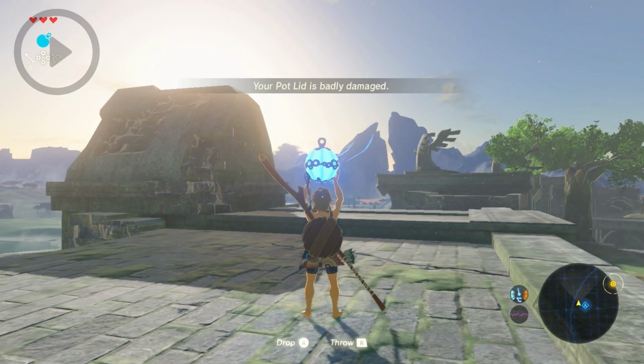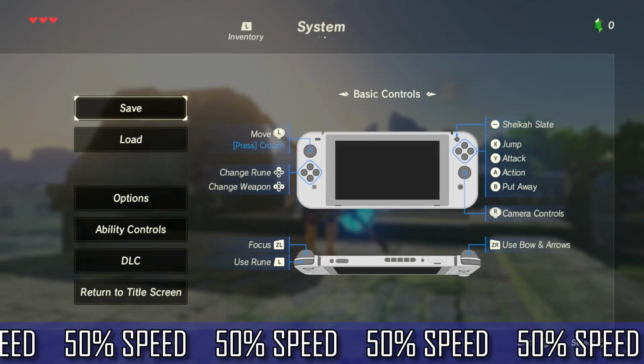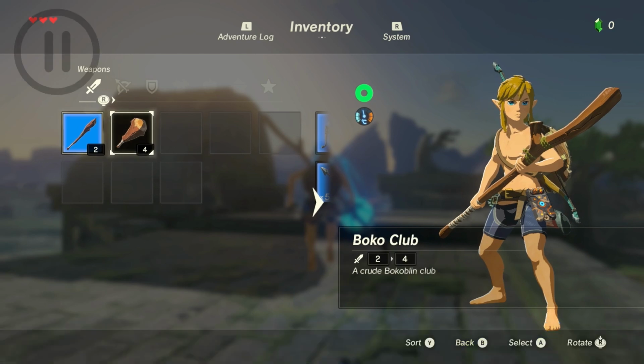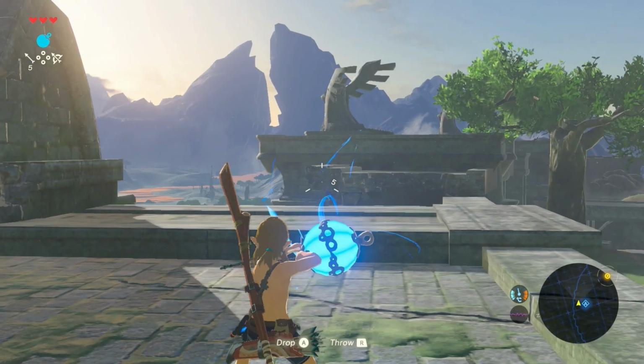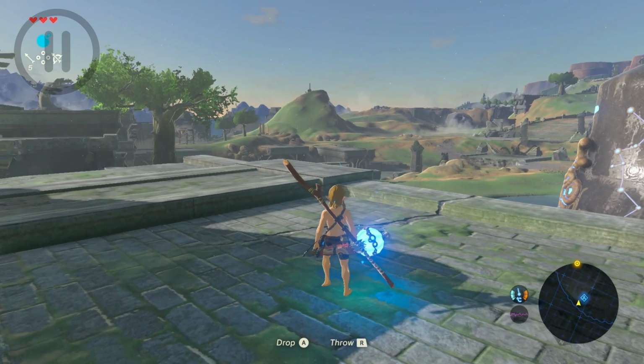his hand as well. The next step is to jump, and whilst in the air, press both the B button and the pause button, which will drop both the bomb and open the inventory. If they are pressed at the same time, Link will look like this behind the menu, with the bomb in his hand by his side. Now while in the menu, unequip the shield and back out of the menu. Zoom in with the bow and then cancel out of it. Now Link will have a bomb stuck to his hand.